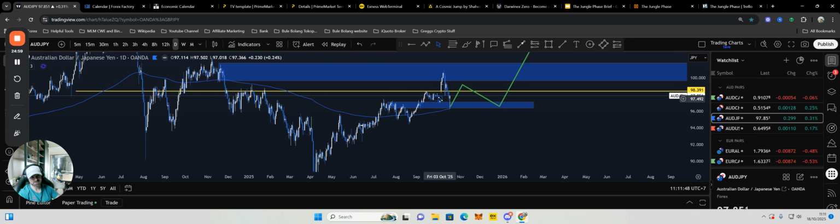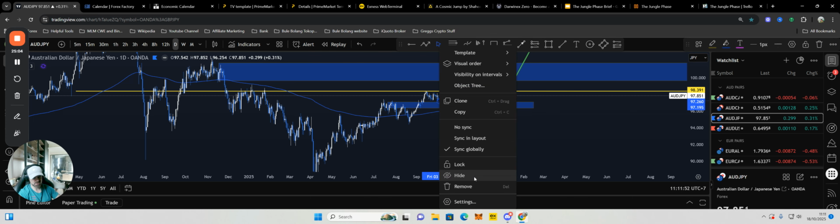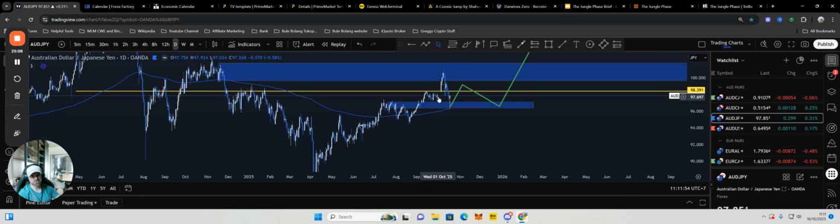I didn't take it on this one. I did get rid of that. Right here we caught it. Why is that there again? Okay. Try again. Right here we caught it, and it just absolutely flew. I think I got out round about here. This one here came back and hit my stop loss, but then obviously it came up. So if you held it, I was up over 2%, and if you held it all the way, you'd have been up probably over 4%.